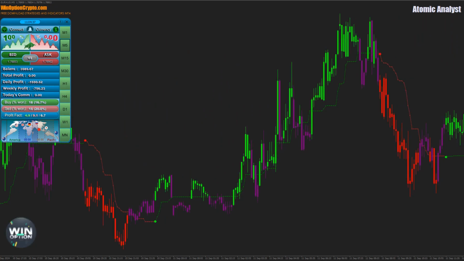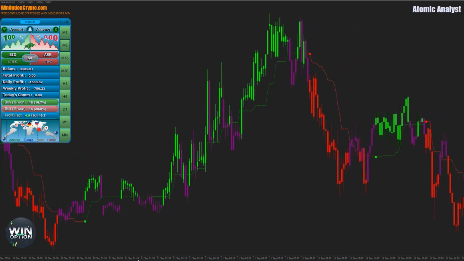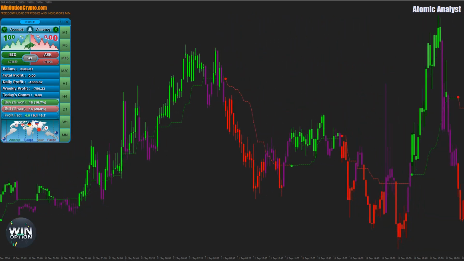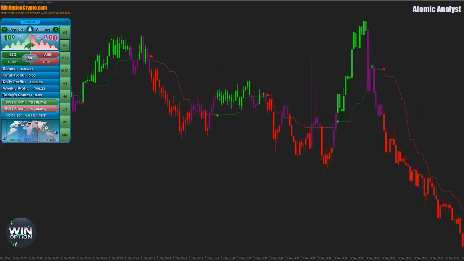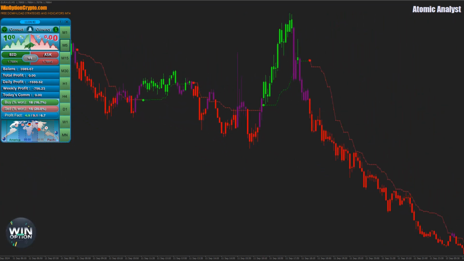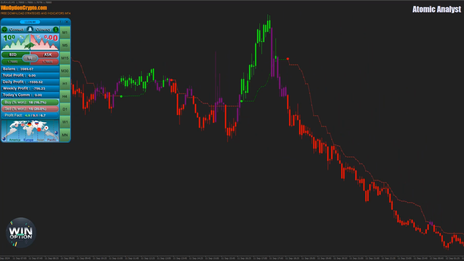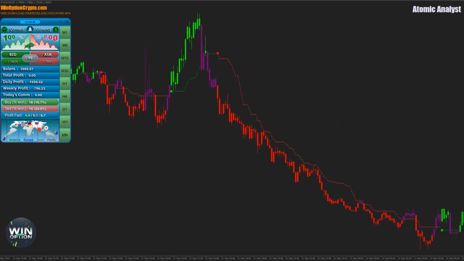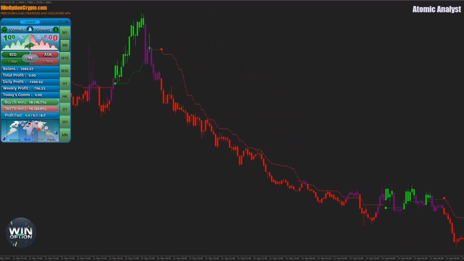The disadvantage of this tool is the need for a long wait for the conditions for trading to be met. This is especially true for binary options brokers with a limited number of available assets. In this case, you can try switching to another time interval and check the effectiveness of the Atomic Analyst indicator signals on it.